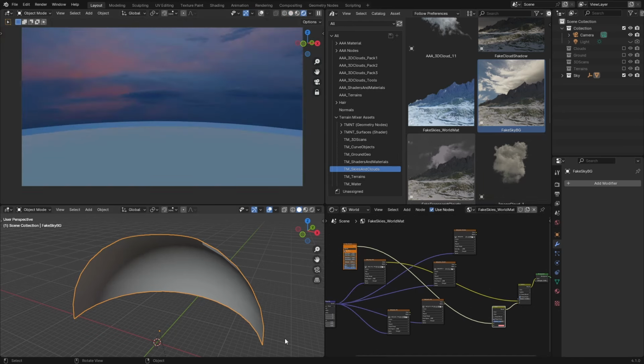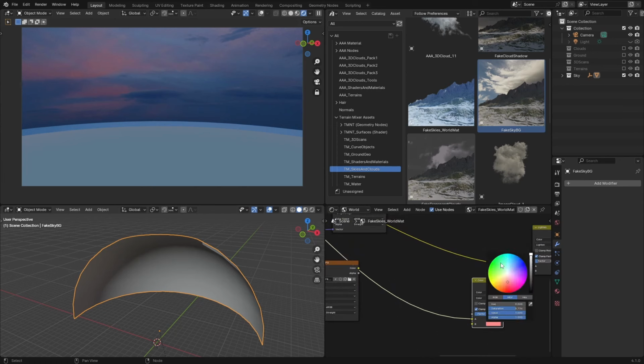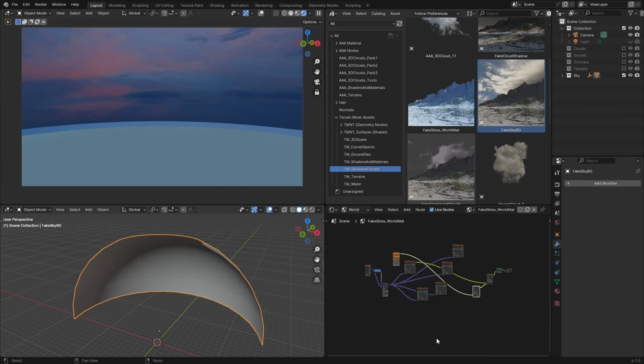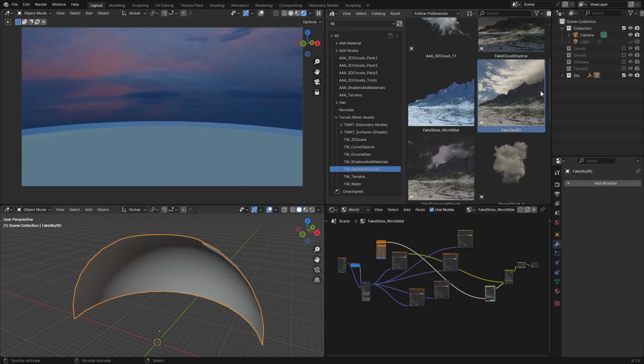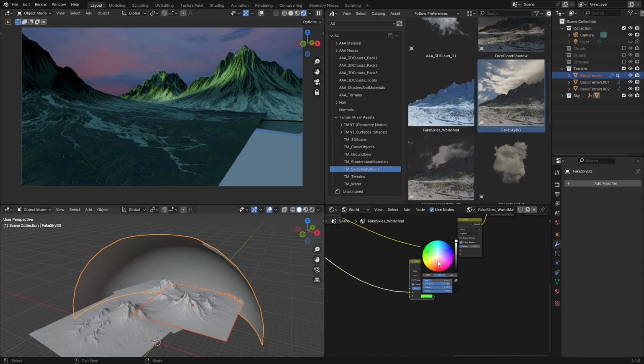So you see how this looks now. And if I change the color here, nothing changes. Oh yeah, of course. And this makes sense because this particular object, this backdrop, is not affected by the environment light. But if I turn on something, for example, these terrains, you see what happened. Now let's do another change. Also, the change would be very noticeable if the clouds were enabled, so let's do that.